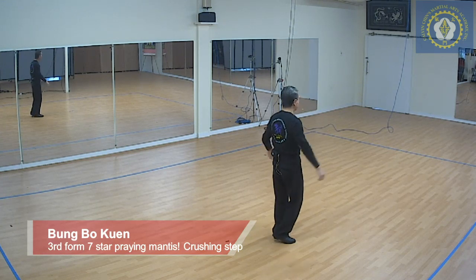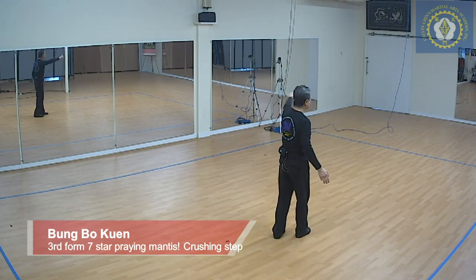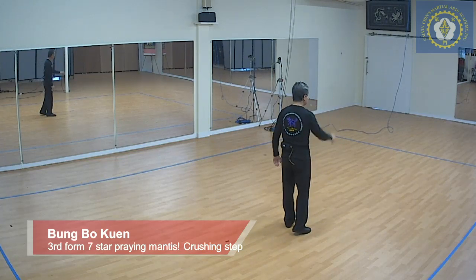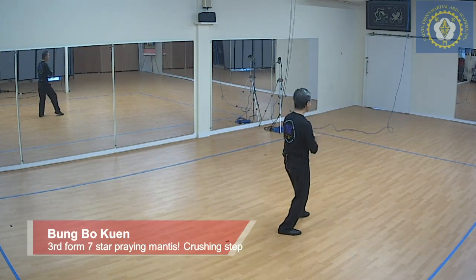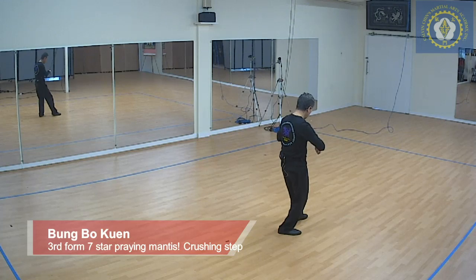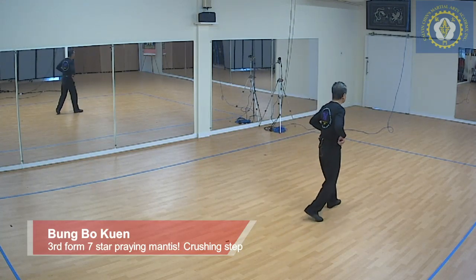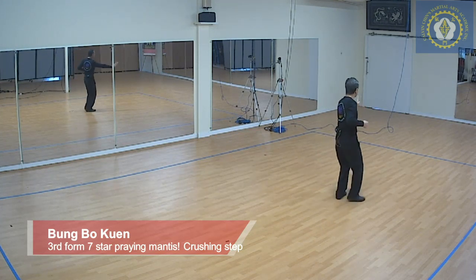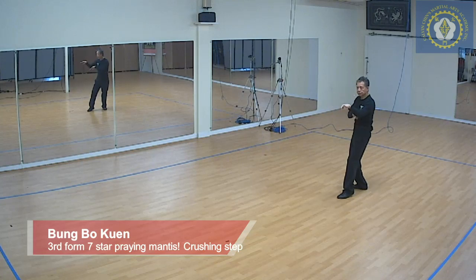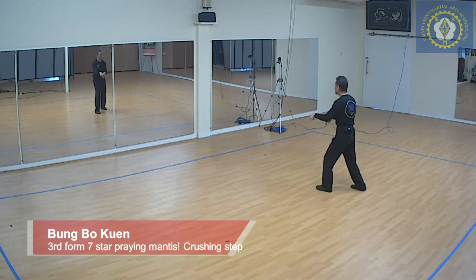A lot of people might have some trouble doing the left side because most of us have been learning the right side movements. So here, now cutting hand. Same as cutting hand or cutting hand, right? But this is more like this. And then you hop. One, two, thrust, punch. Turn, close.